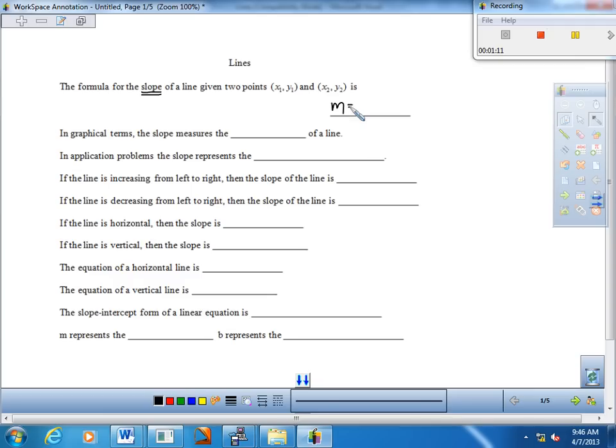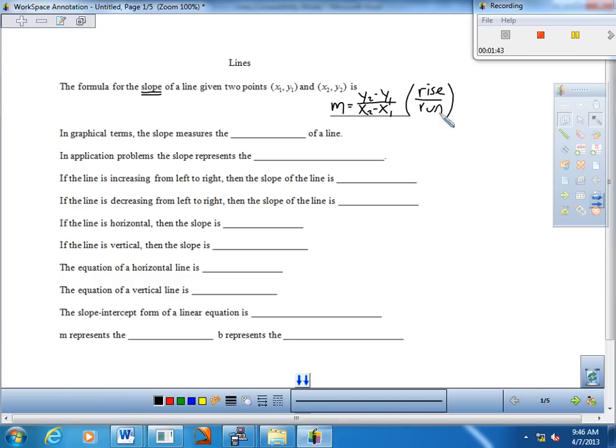So if you remember correctly, we refer to slope as really a relationship between the rise of the line to the run of the line. And the rise would really be the change in the y's. So y2 minus y1, and the run of the line would of course be the change in the x's. So x2 minus x1 down on the bottom. And I'll go ahead and just put that off to the side. Of course, really the rise over run.